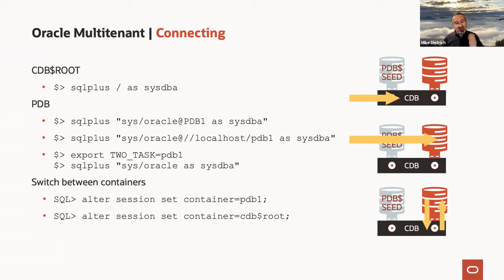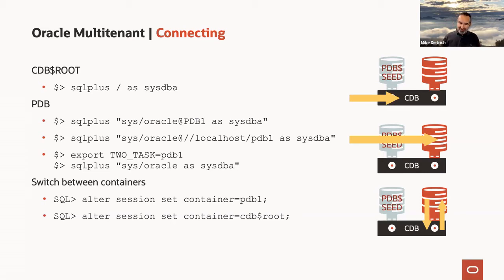There's also a hack which I personally don't like. You can export a TWO_TASK variable and then still connect with the username and password. I'm not a fan of the TWO_TASK variable. When I started with Oracle, there were a lot of issues in Oracle 7.3 with customers who set TWO_TASK. I still remember that in my brain, so I have a natural allergy developed against setting TWO_TASK anywhere. Switching between containers, that means you say alter session set container PDB1 or PDB2, or alter session set container CDB$ROOT. So this is how you flip back and forth.